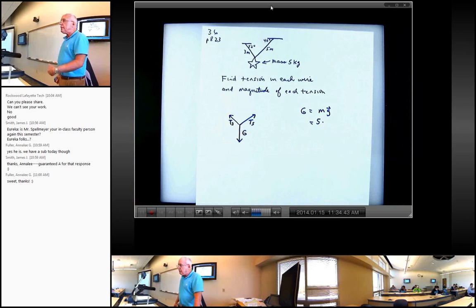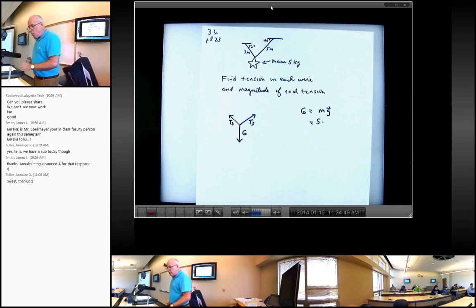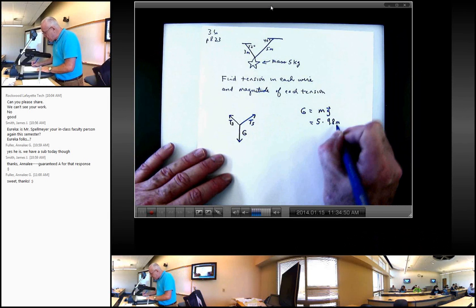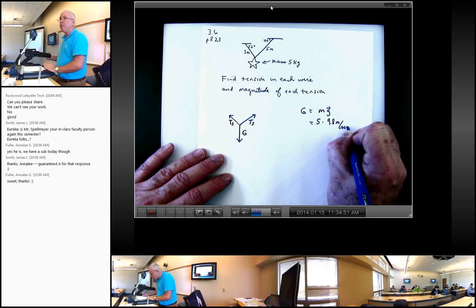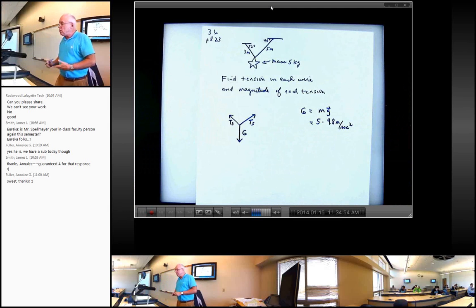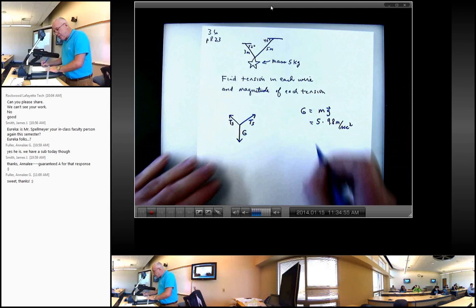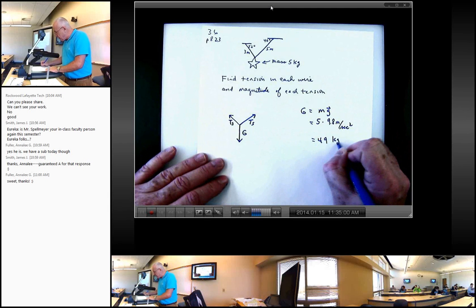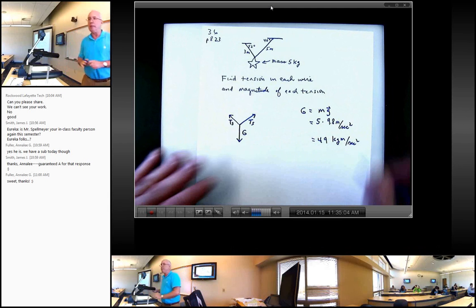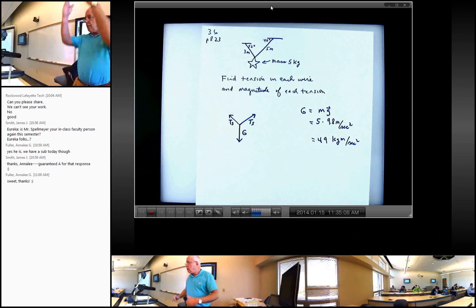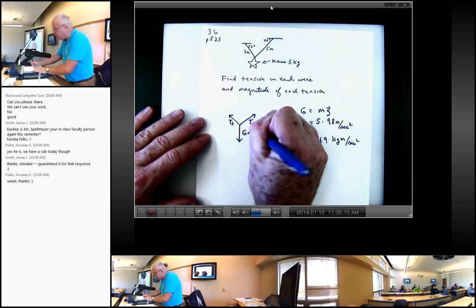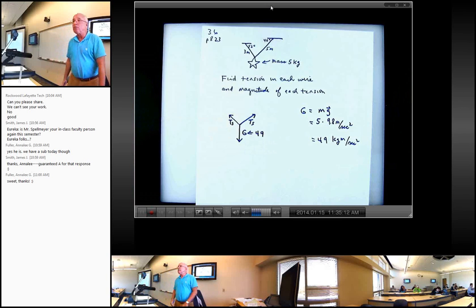And the gravitational acceleration, one way to represent it is 9.8 meters per second squared. All right. So if I multiply these two numbers together, I get 49, and my dimensions are actually kilogram meters per second squared. So that's the force going down. So basically what I can say is that vertical force going down is equal to 49.